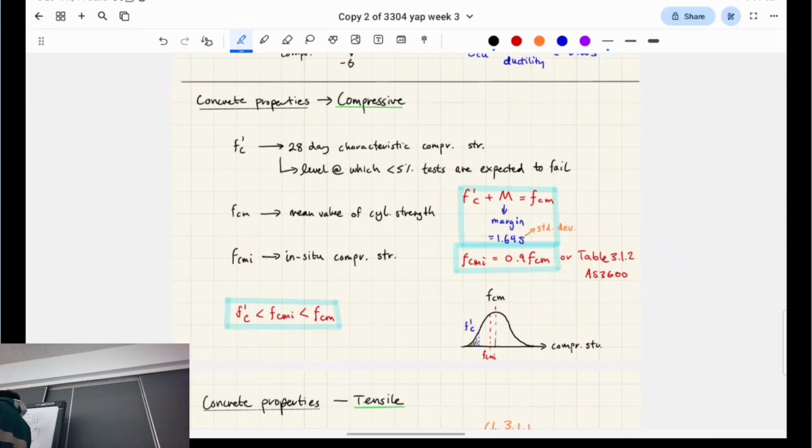So this is called the characteristic strength, right? Whenever you see the dash, that just refers to it being the 5th percentile one, because they could write F, C, comma, 5th, but it's cleaner just to write it as a dash. So whenever you see a dash, that means they're referring to the 50th from the weakest in the 1,000.